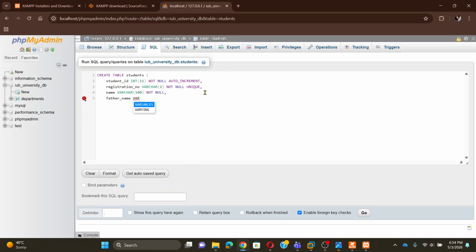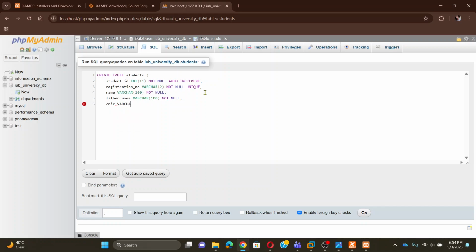Father name must be varchar and must have a maximum length of 100, and it should be not null as well.